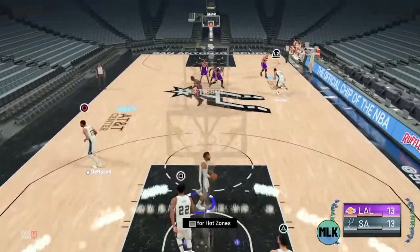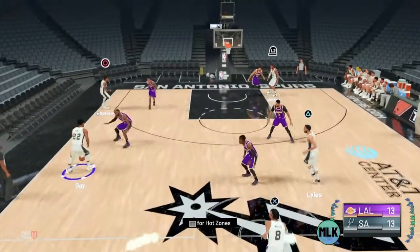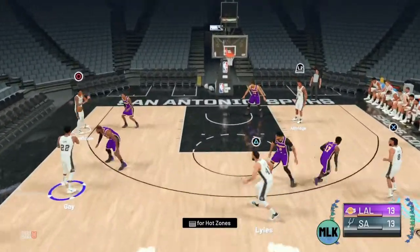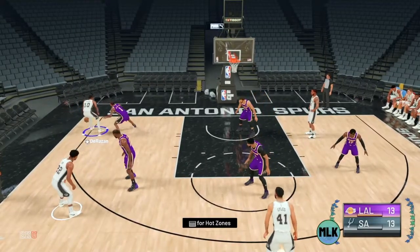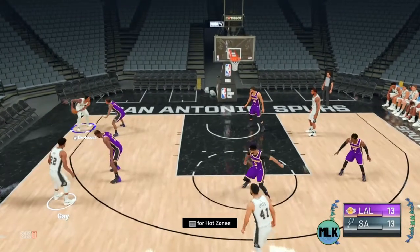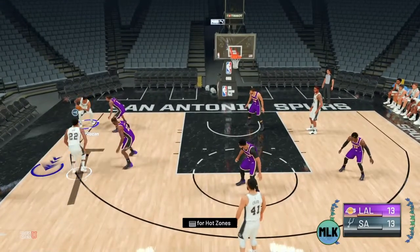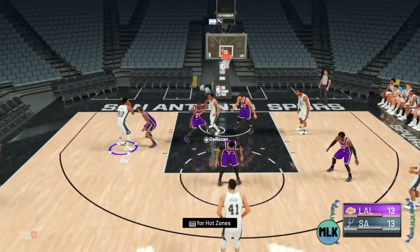Okay, so now we're going to go over the corner series. The corner series is going to be anytime a ball gets passed from the wing to the corner, like right here. Anytime the ball gets passed from the wing to the corner, whoever passed the ball from the wing is going to set a pick and pop screen. Here comes the pick. He's going to stay at the corner. You can pass it out just like that.